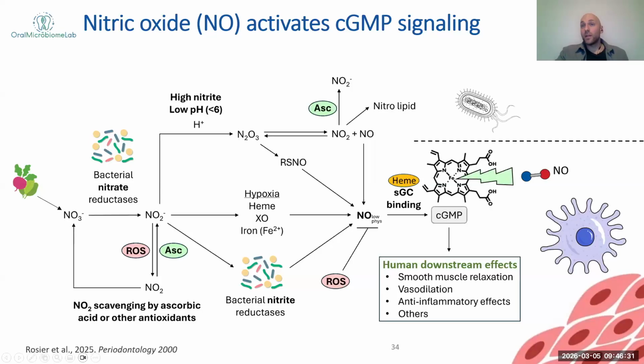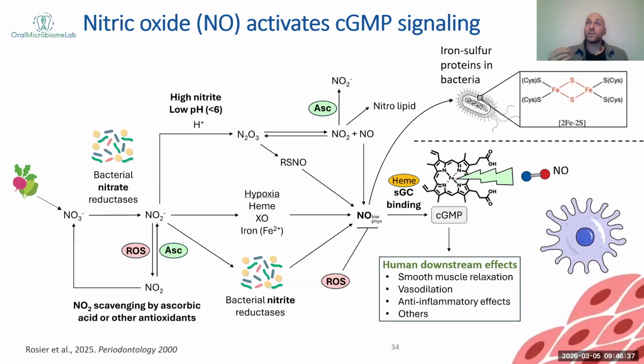Well, on bacteria, nitric oxide has a different effect. Here it also reacts with iron, but it reacts with the iron sulfur proteins that are membrane associated. And by reacting with these iron groups, the iron is released in the cytoplasm and can damage DNA. So while human cells can benefit quite well from nitric oxide, bacterial cells, when they're sensitive to nitric oxide, can die because of its presence.